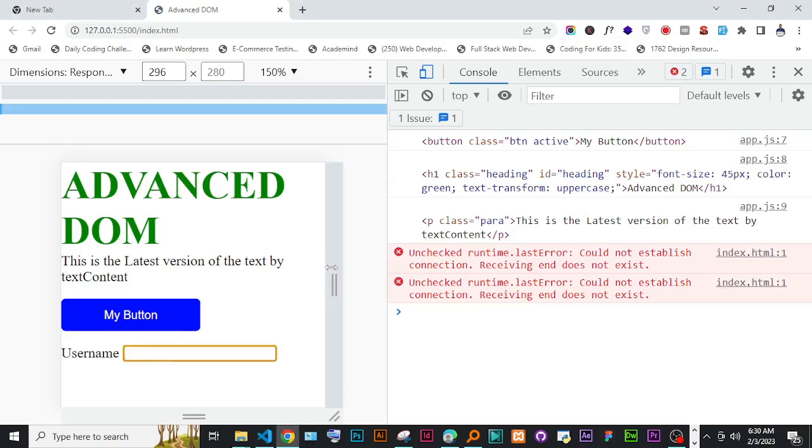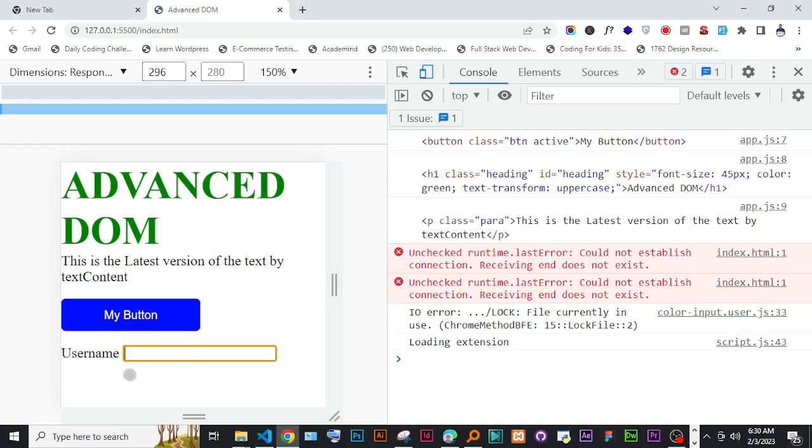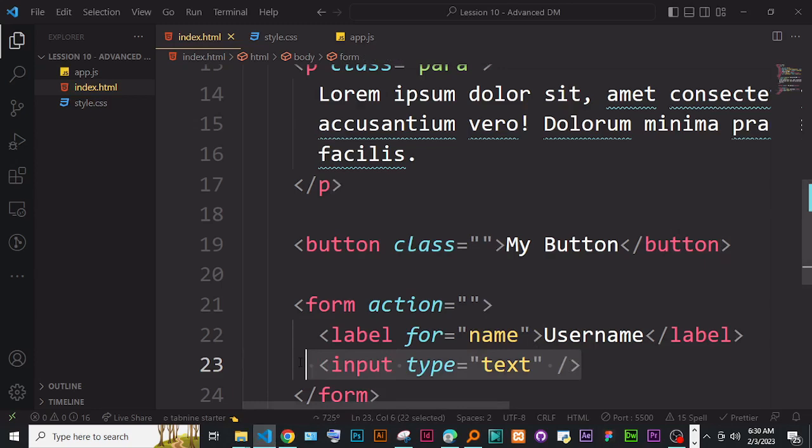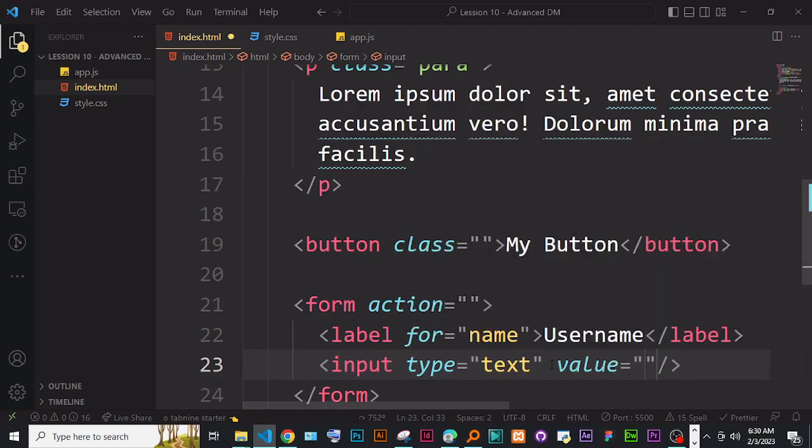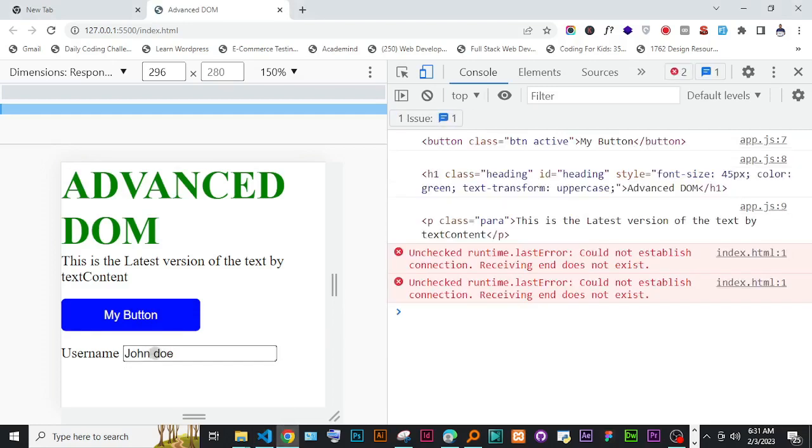Now for inputs like these ones, you have to be careful because they have more ways of accessing their things. For instance, they always have what we call values. So if I typed in here value, and let me write John Doe, this John Doe is going to be inside here.